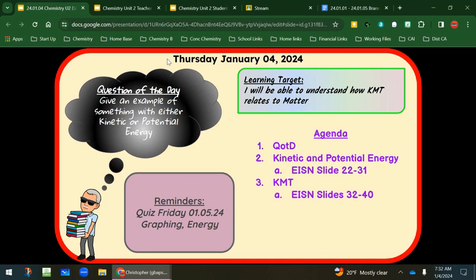You will not have to make a graph, okay? But you need to tell me what all graphs show. You need to tell me what kind of relationships are shown in a graph. If it's a constant relationship, what would that look like? If it's an inverse relationship, what would that look like? If it's a direct relationship, what would that look like? So all of those things.